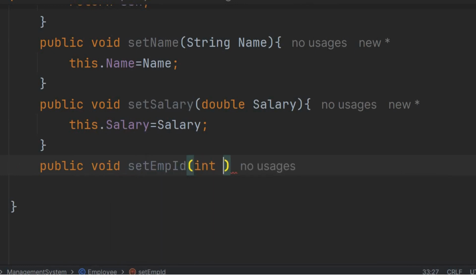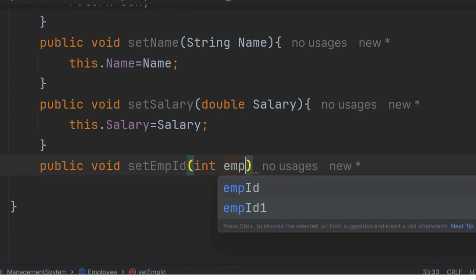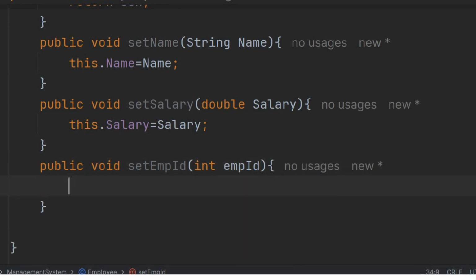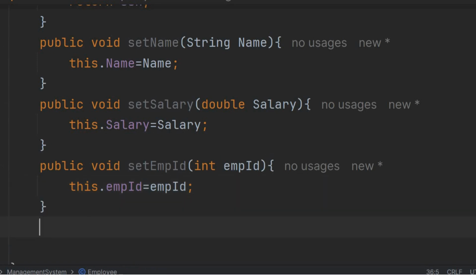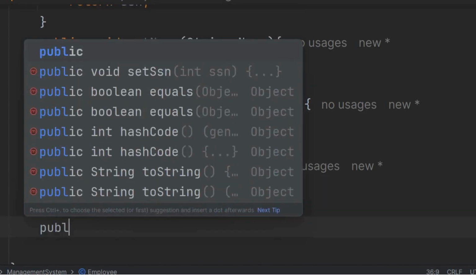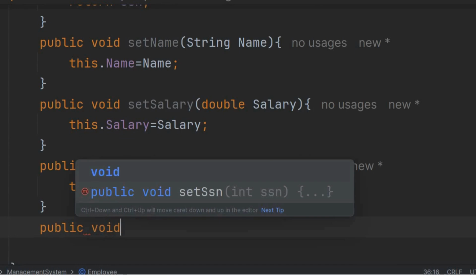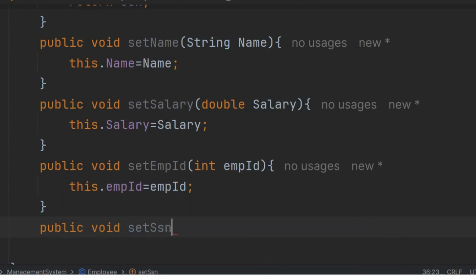Set employee ID, then for the social security number, double.